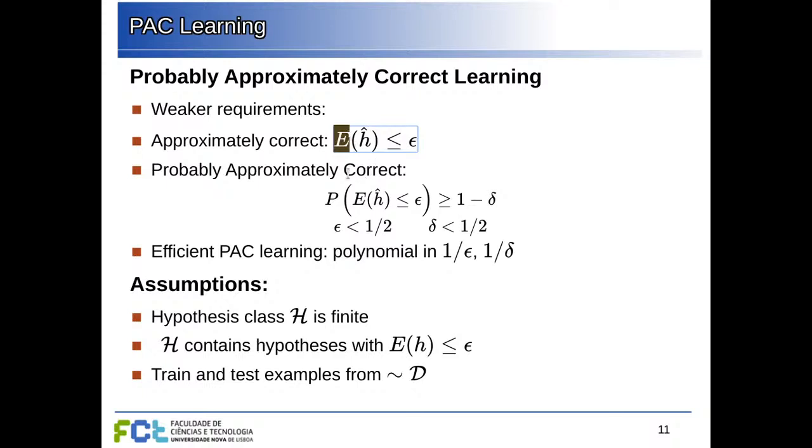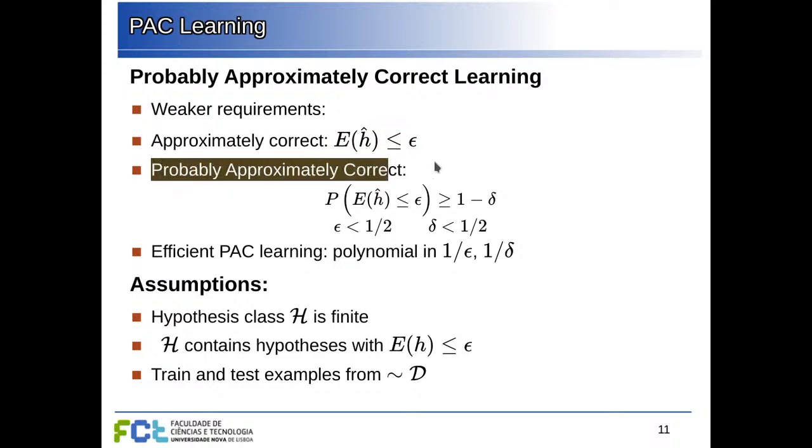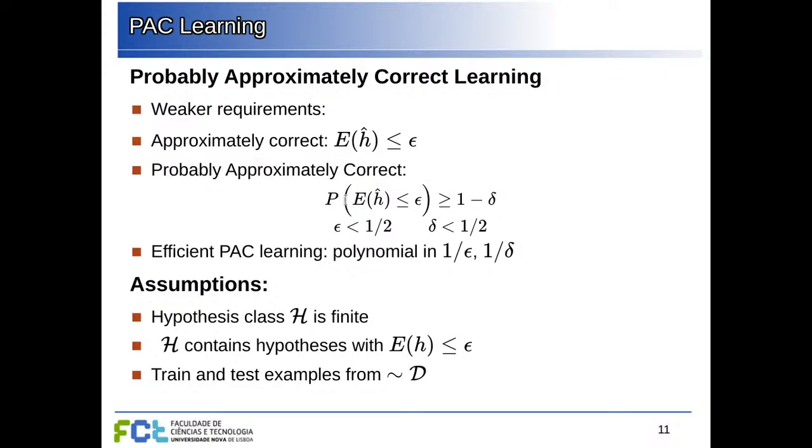So actually, the reasonable requirement here is that our learner is probably approximately correct. And this is the more formal definition. This means that the probability of the true error of the hypothesis our learner chose being smaller than some small value, or being no larger than this epsilon, this small value, must be larger than 1 minus this delta, which is another small value. So you must have more than 50% probability of having less than 50% true error. So we can think of it like this.